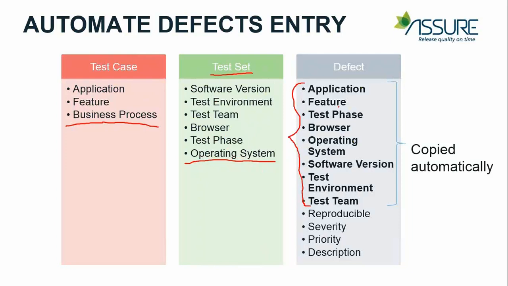So all that stuff, application, feature, test phase, comes from the test case and the test set. We've even seen people do this from the release, where they take a QA manager from the release object in ALM, or a development manager who they assign the bug to, for example. So this really means that your tester doesn't have to fill in all these fields. They get filled in with data that makes sense, as entered by the test managers. And all the tester needs to focus on is filling in the fields that cannot be filled in automatically, so the tester's assessment of the situation.